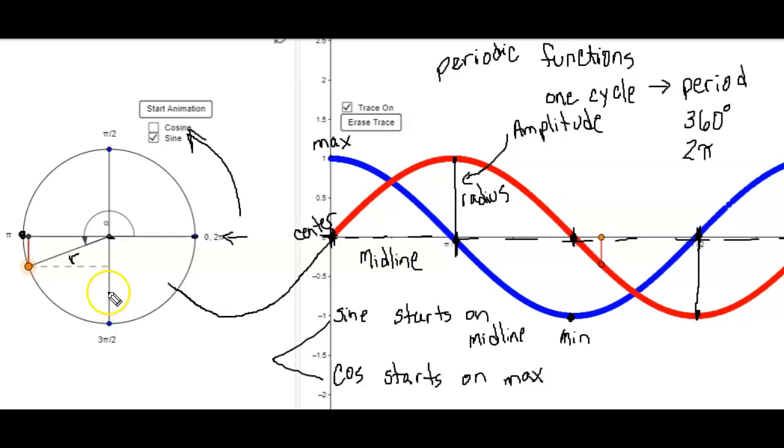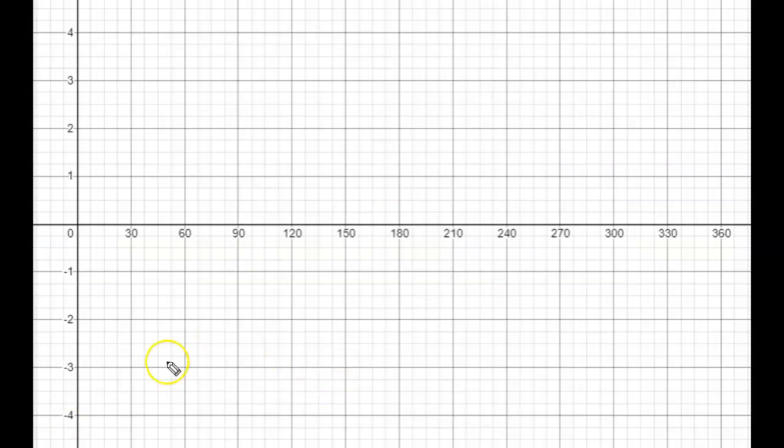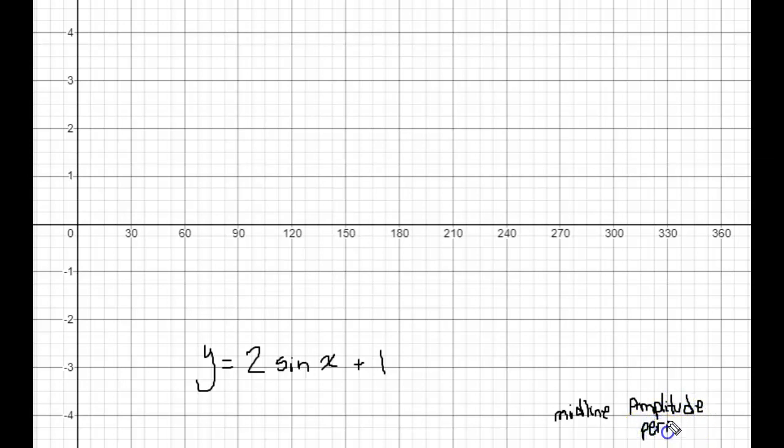What does that look like in the equation? All right, so let's say that we want to graph y equals 2 times sine of x plus 1. So let's think about, we know what the parts to the graph have to be. We have to have the midline. We have to have an amplitude, because that tells me how far above and below the midline I'm going to go. We have to have a period, because we need to know where each one of these waves is starting and stopping, so forth and so on.